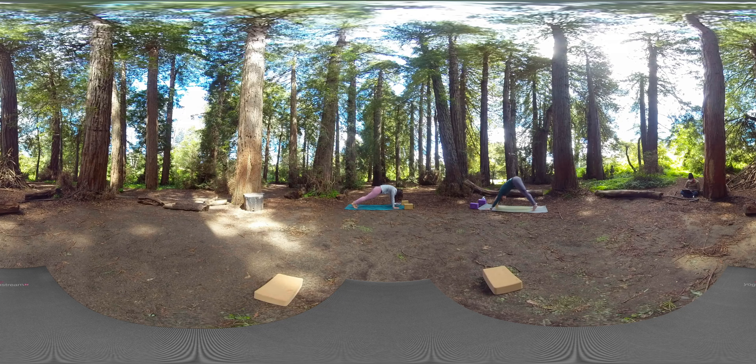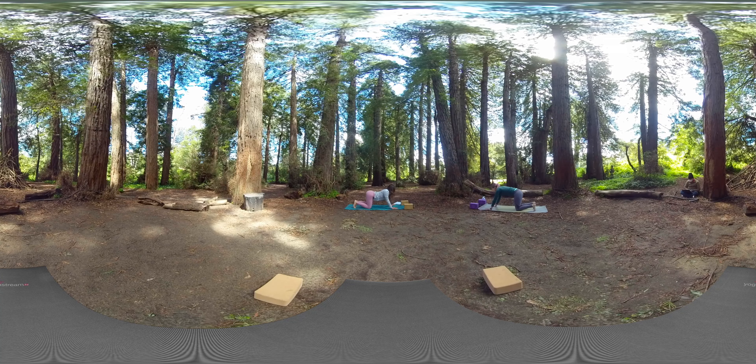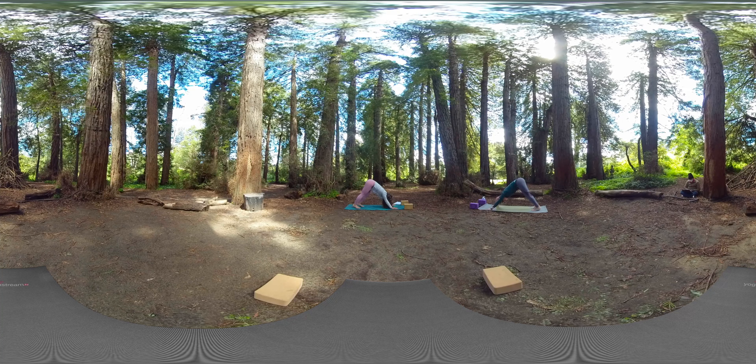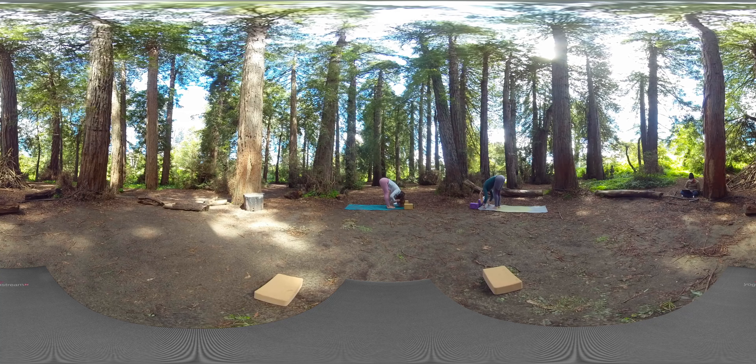Roll to find your high plank. We take a gentle flow here. Drop the knees, chin, chest. Inhale, low cobra — squeeze the elbows in together, lift the chest up. Exhale, send the hips back, find your downward facing dog. Inhale, bend the knees and look to the top of the mat. Take a gentle stroll to the top of your mat — find your forward fold once more. Inhale, halfway lift. Exhale, forward fold. Inhale, Utkatasana — chair pose. Sit back, arms by the ears. Hold it here for two breaths, sinking even deeper.